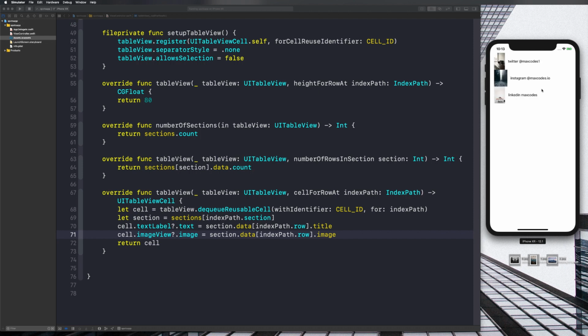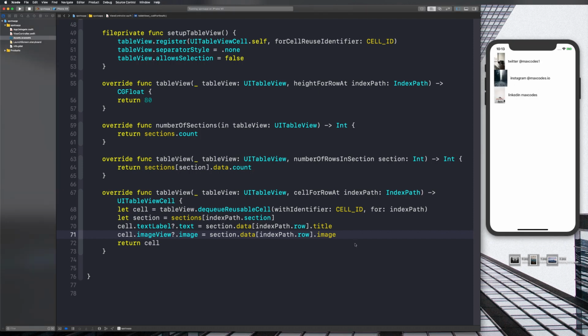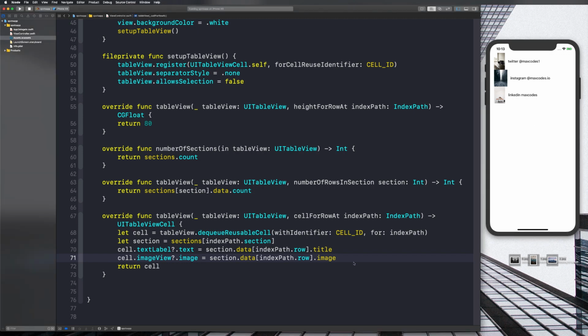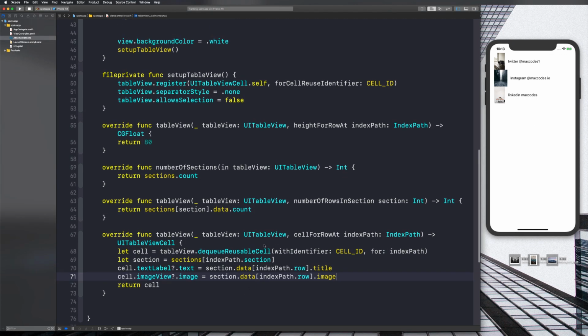Okay, so you should see, awesome. So that's cool, but obviously we want to go away from that. We don't want to be seeing that, okay? So ideally, what's going on here is we have two sections, okay? The first section has 2, and the last section has 1. We want to be able to open and close it. So the next step in getting this to where we want it is providing section headers.